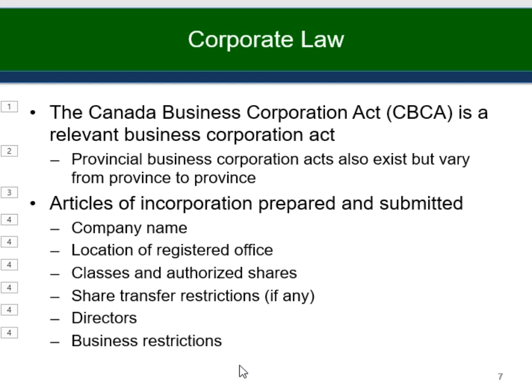So within a given class of shares, each share is exactly equal to every other share, so every single share has the same rights as every other share in that class. A person's percentage of ownership in the corporation is determined by the number of shares in relation to the total number of shares which are owned by all shareholders of that class. So unless there are restrictive provisions for participation of one class as compared to another, each share would carry the right to participate proportionately in profits and losses, in the right to vote for directors, the right to participate in the value of corporate assets upon liquidation.